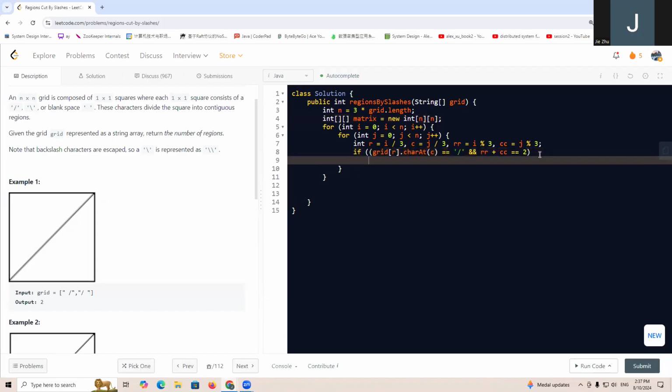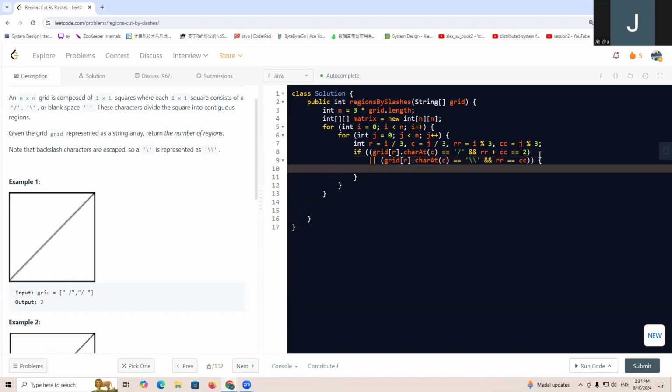And we'll say or grid row dot char at column equals slash, right? And RR equals to CC. In these two kinds of cases, we want to set matrix i j equals 1, right?